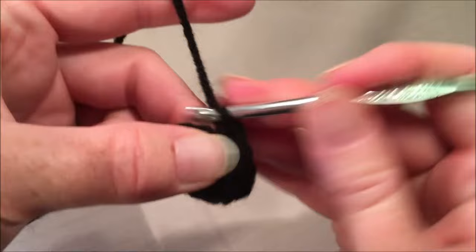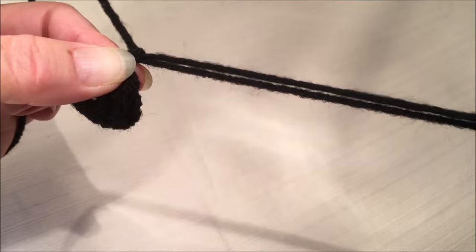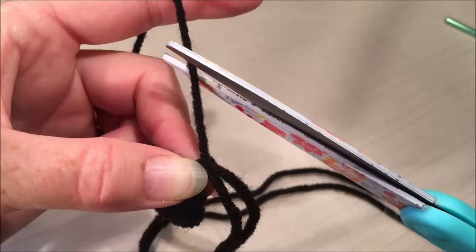And then you're just going to slip stitch and leave yourself enough of a tail to sew that all the way around. So I just pull my arm almost all the way out to the side, and that should give you more than enough.